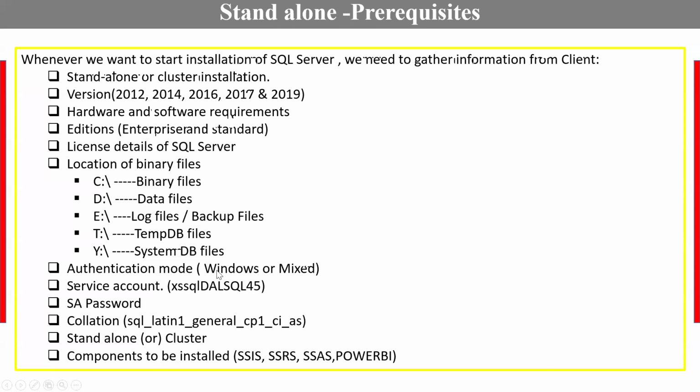So when you are installing SQL Server, we need to take care about the authentication mode. Either I need to go for Windows authentication or mixed authentication. If you are going for mixed authentication, you need to specify the password for SA, system administrator. You need to get that password. You can ask any of your team members, since you are new to the project: what passwords are we creating for SA accounts?